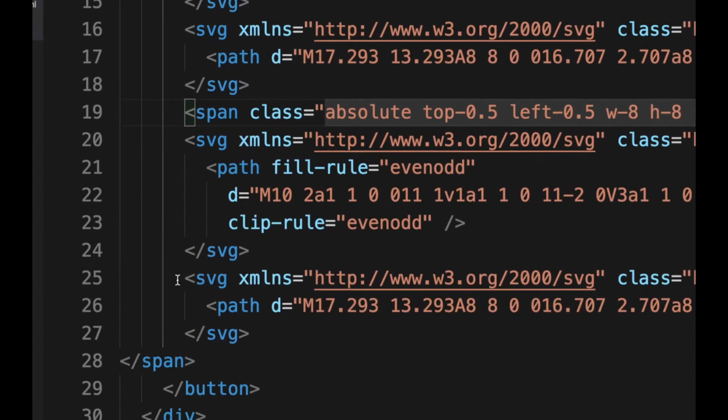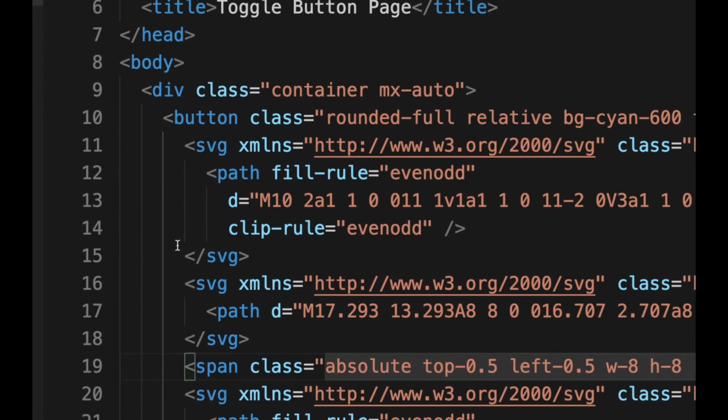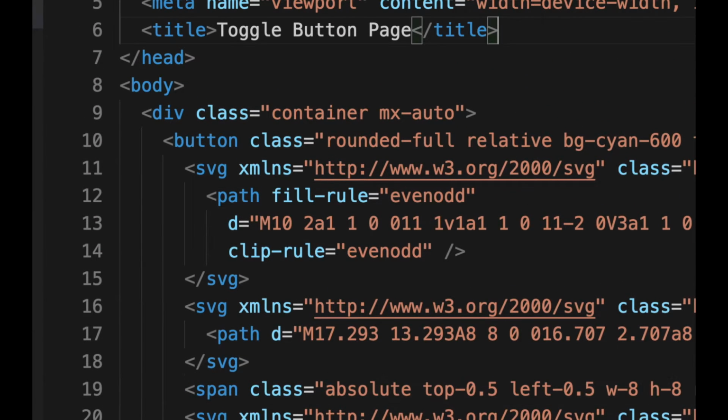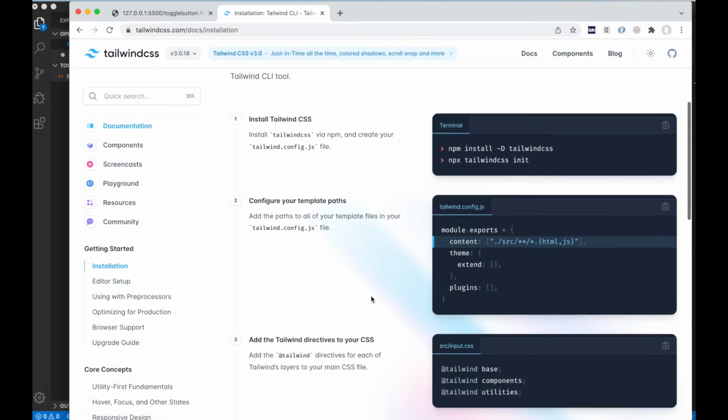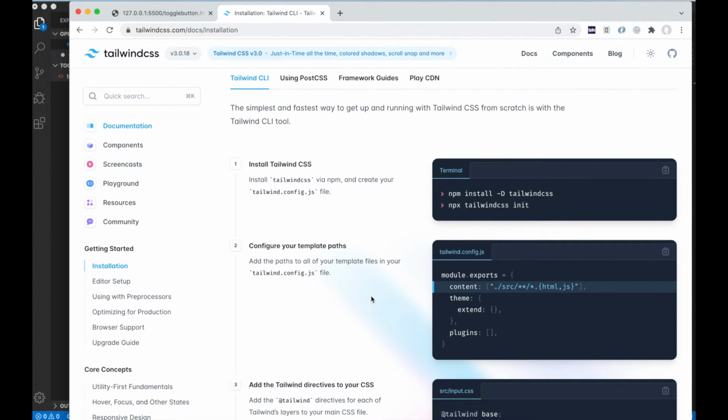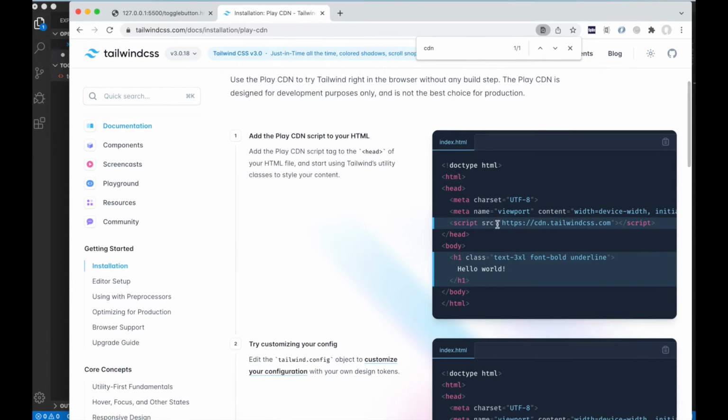Now before we move here or check here, we also need the CSS config, but we need the CDN one. It's here, so you just use this one.